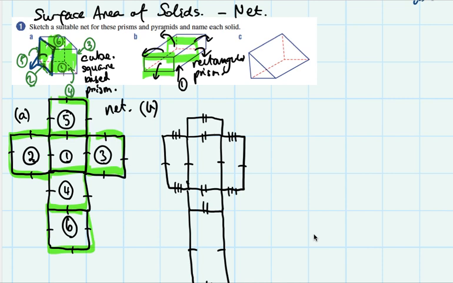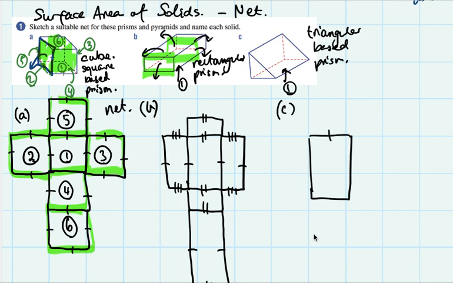The last shape we will draw is called a triangular based prism. Let's start off with the base of the shape, which is a rectangle. Then we unfold the top, which is quite a large rectangle.